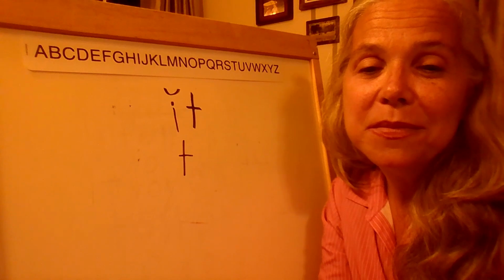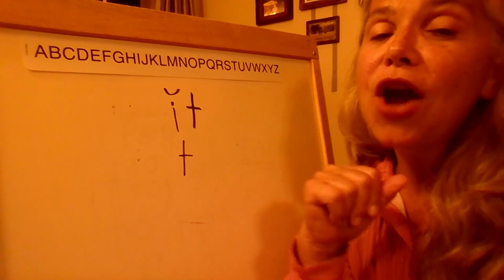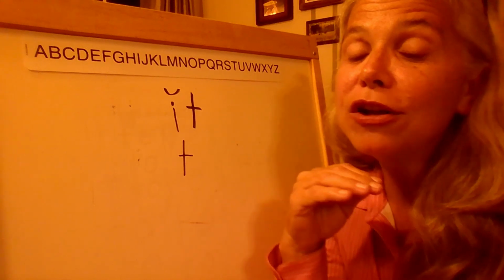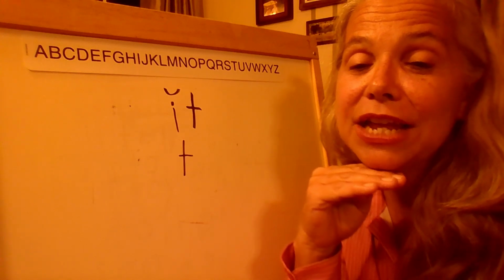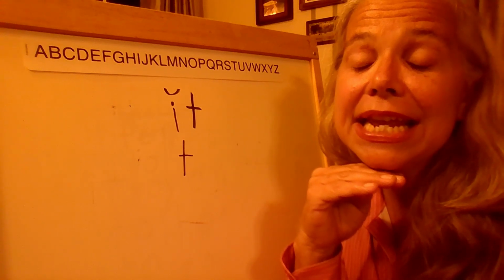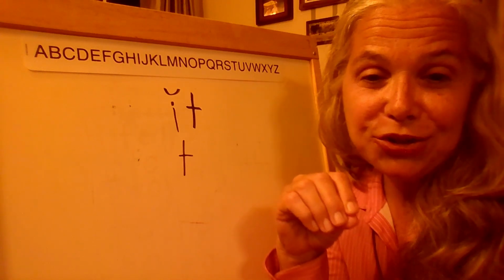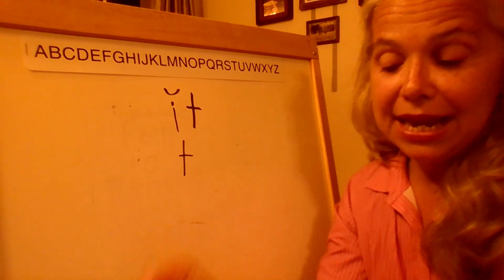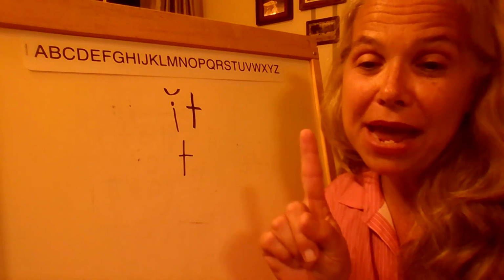Let's try some more words. Cowboy. How many times does your mouth open? Two. Now, if you have a hard time seeing how many times your mouth opens, you can also put your hand just a bit below your chin and say the word. Let's try a new one. Kitty. Each time our mouth opens to say a word or a part of a word, we are saying a syllable. A syllable is one opening of the mouth.